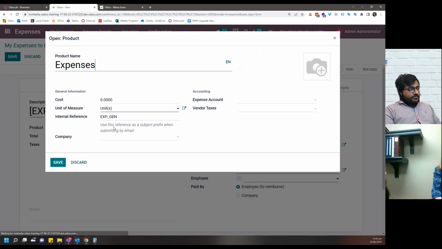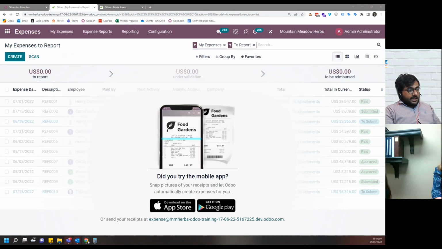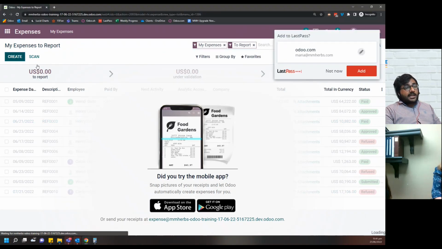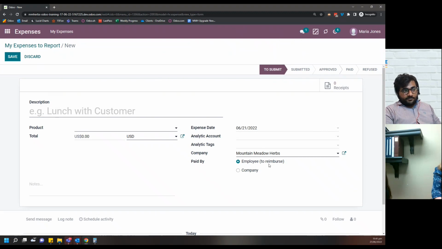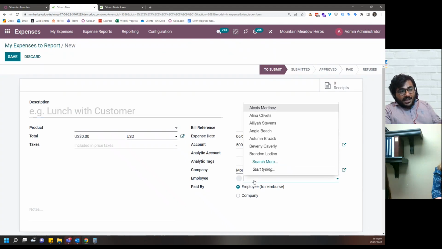Expenses with no fixed dollar amount. Let's go take that. Now this is your employee sending in their thing, right? So in that case, they don't have a selection of who else. But considering that not all employees will have a user profile, the manager could use the module to submit the employee expenses for their subordinates without a user. If they have the access, they come in and they start an expense report. You can go ahead and select somebody else as well.